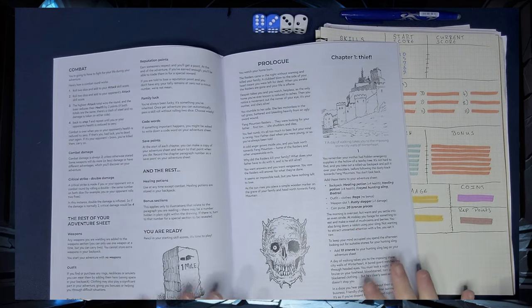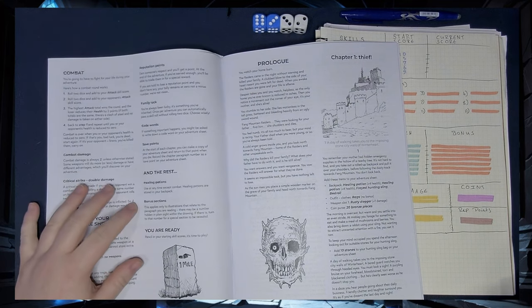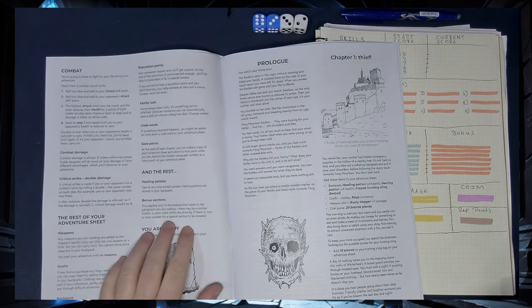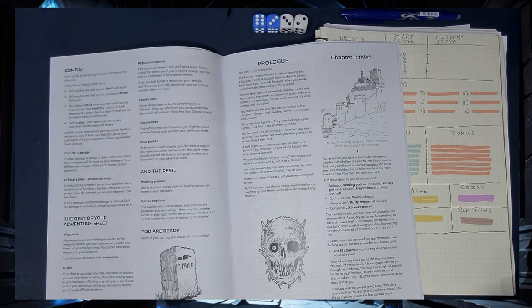We don't start with anything. Healing potions we can use anytime except combat, and they're stored in our backpacks, so they will take one of the 12 slots. There are also bonus sections, which I thought was really cool. This applies only to illustrations that relate to the paragraph you are reading. There may be a number hidden in plain sight within the drawing. If there is, turn to that number for a special section to be revealed.